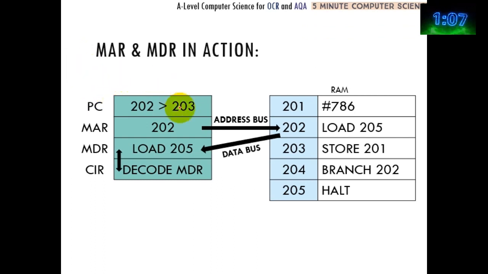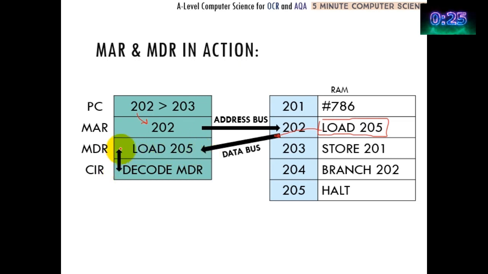Well, we've got over here the program counter, and the program counter currently is looking at slot 202. So slot 202, the address, is passed on to the MAR, and via the MAR and the address bus, the location in RAM, which is 202, is then accessed. Now what the address bus does is it finds this bit of data, but it leaves it to the actual data bus to transfer whatever is in there back into the MDR. So the MDR now has the value of whatever this is, and of course that'd be in binary, but for this particular illustration we're using words that you can follow.